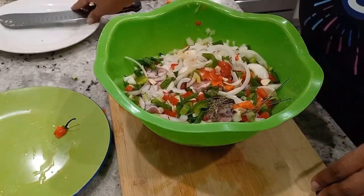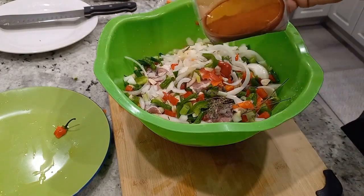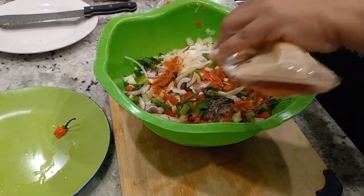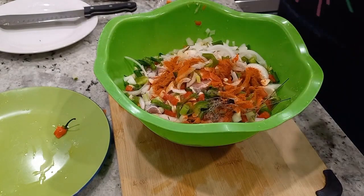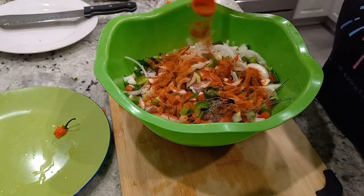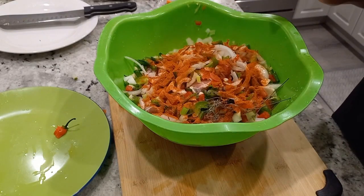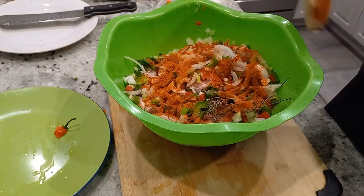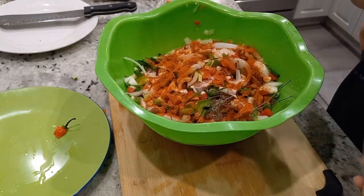So now I'm gonna be adding the powder seasoning. So this is my paprika. And guys, let me do a measurement for you guys so you can have a better understanding of how much exactly I'm putting in. Because I know sometimes people will ask in the comment section, like, how much seasoning should I put, and all that. We Jamaicans typically tend to not measure. We normally just go by eyesight, you know. As we say, we would eyeball it. So I'd say for this much oxtail, put about 2 tablespoons of paprika.